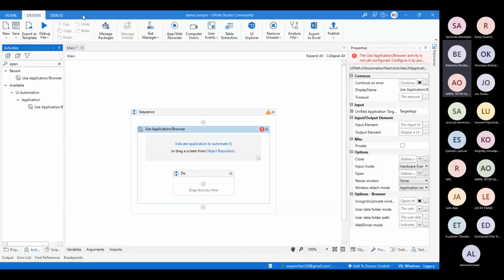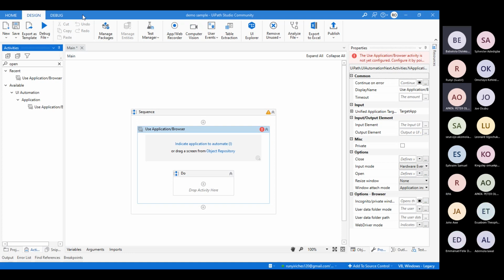Mind you, my sister, this Use Application Browser activity is not yet configured. You have not configured it yet. Okay, don't worry, I understand. Just click on open your browser.